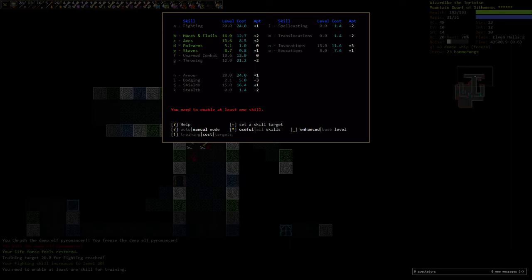Fighting's doing well. Armor's doing well. I need more invocations. I don't know if that helps too much. Yeah, throwing to like 16, so I can use the javelins effectively, and I might get the shields up to like 20.